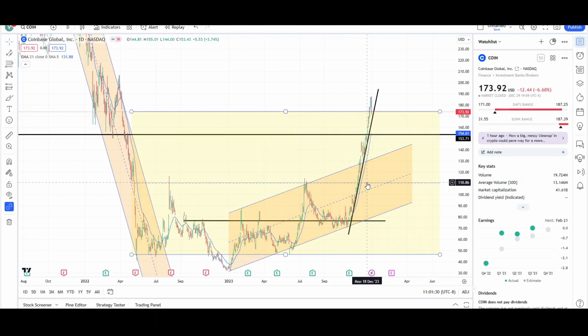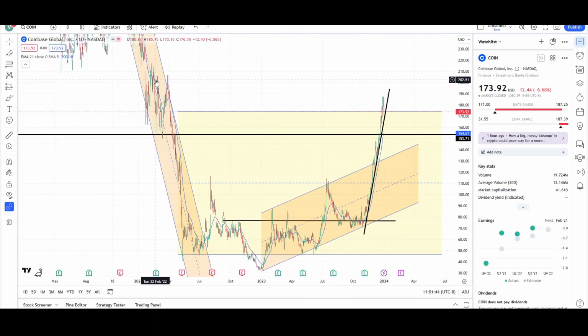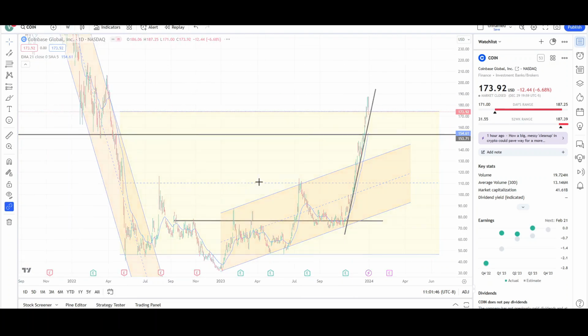It could pull back to the 110. I wouldn't be shocked because that was the breakout point. But as right now, it's not looking likely. If I see strong selling, then it could become more likely. As right now, the most likely situation is probably the 155, 154 level. And then most likely it can just continue moving up higher.